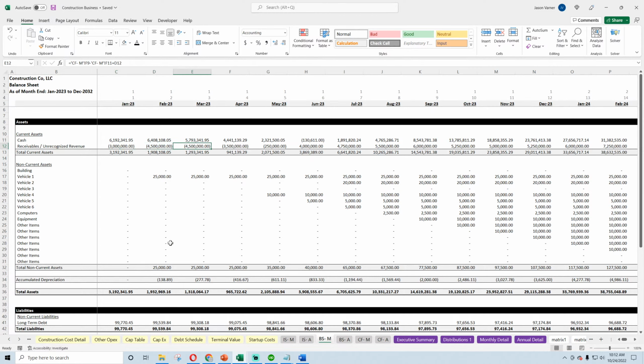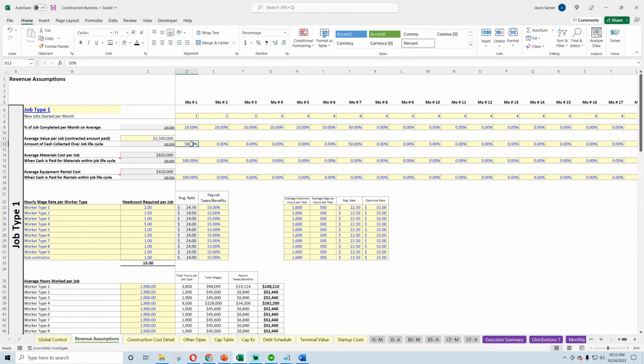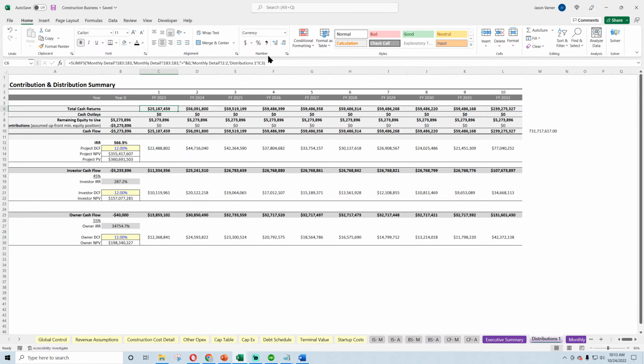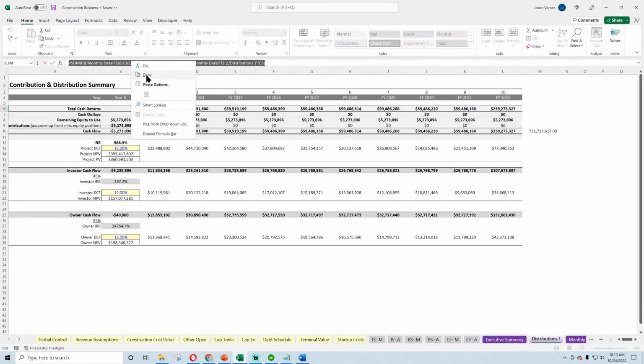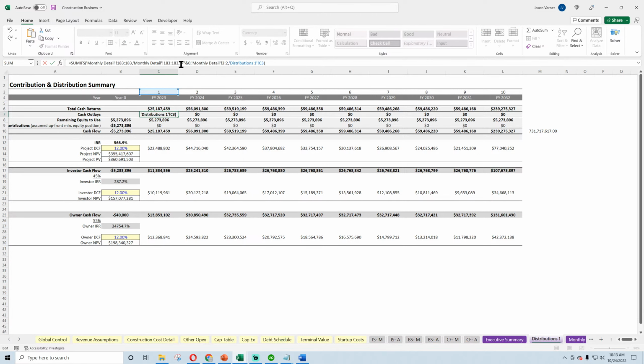This is awesome to see, and it's completely dynamic based on these percentages entered for each job type for cash collected versus when it's actually earned. I believe that makes it really usable. And the main goal is going to be to figure out cash flow and cash flow requirements. That's what this is focused on, built to do.